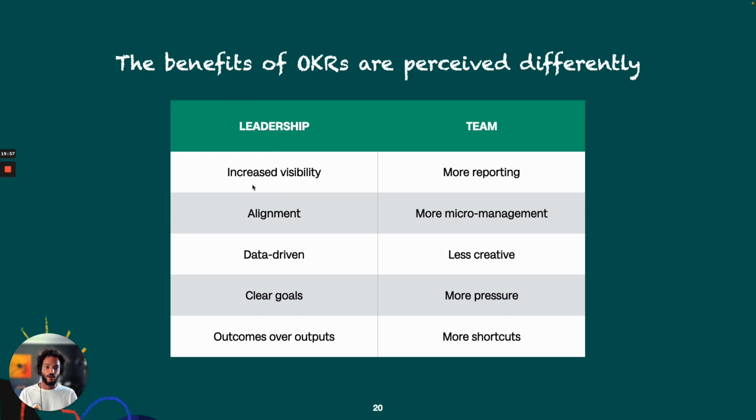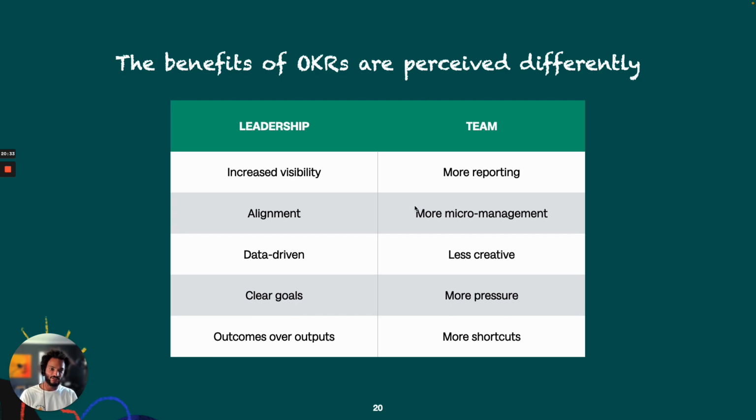But the problem is that if you talk to your team and you just ask them how it feels, and I was in this position, I was a product manager at Atlassian and the company adopted OKRs, and it felt like a lot more reporting. At the beginning, it felt like, oh, you want to micromanage me? Not only did you tell me what my roadmap was about, but now it's also the goals, etc. And so it felt like more pressure. It didn't feel like a good thing.